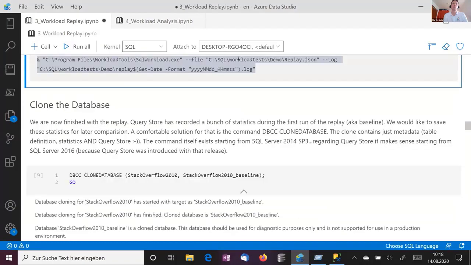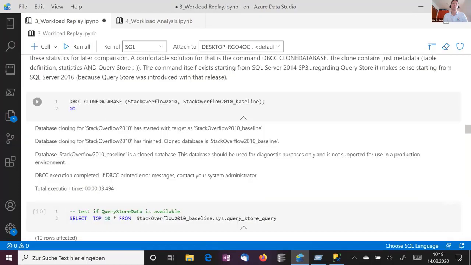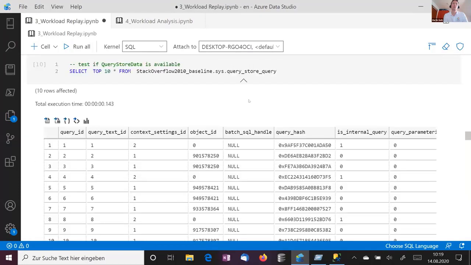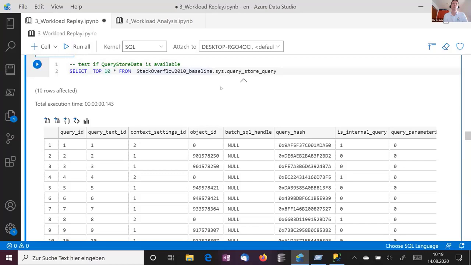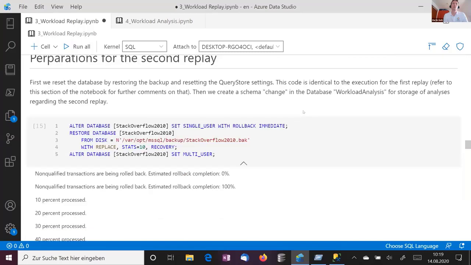If I'm using Query Store, I would clone the database, which is a really great tool for preserving Query Store information, more about that later. And you can see I have in this clone here, which acts like a normal database, the Query Store information accessible, and then I do preparations for the second replay.